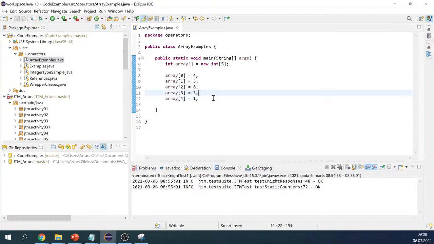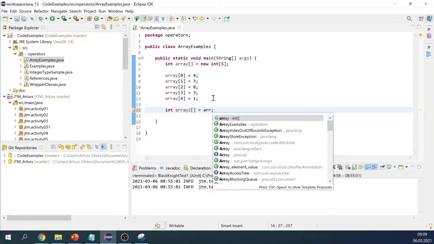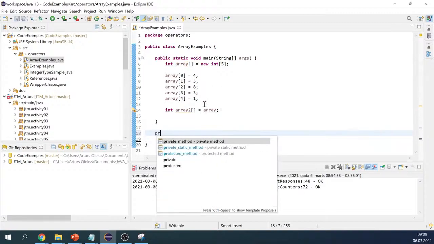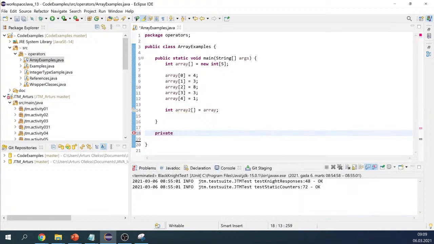If we use the simple primitive types, how it usually works, we just declare another variable and assign the value we want to copy. This is how it works for primitive types, but you'll see not for arrays. So as I said, the arrays are the objects. So I can make it print.